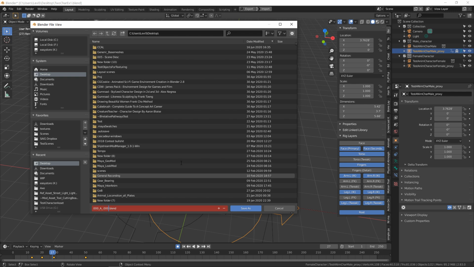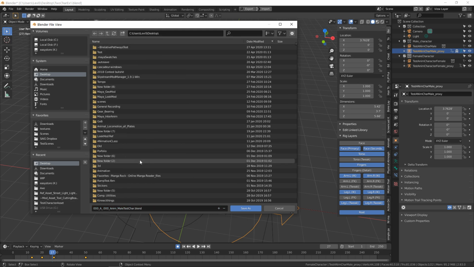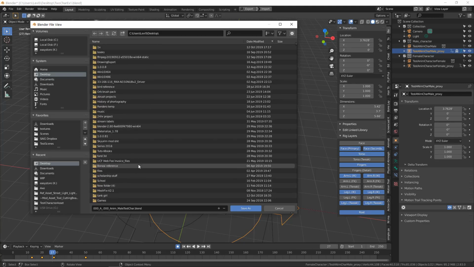And then I'm just going to put 000, because that's fine. Then _anim_male, or whatever it might be. We're going to be a little bit loose with our naming convention right now, just because it's a test scene.